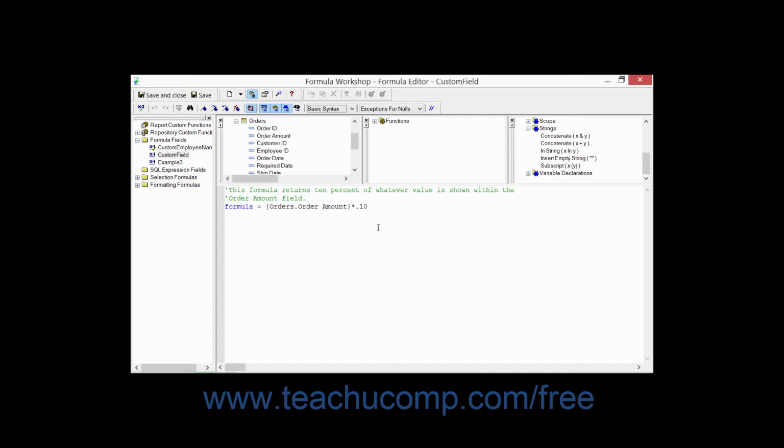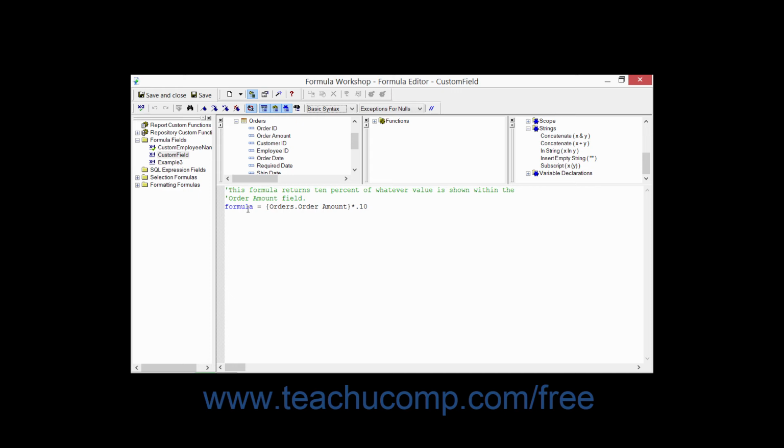Just as when using the Crystal syntax, you can write comments into the formulas that can help clarify a function. To signify a comment in basic syntax, you can begin the line with either the word rem or with the apostrophe character. The text that then follows on the same line will be ignored by the basic compiler when the formula is calculated.